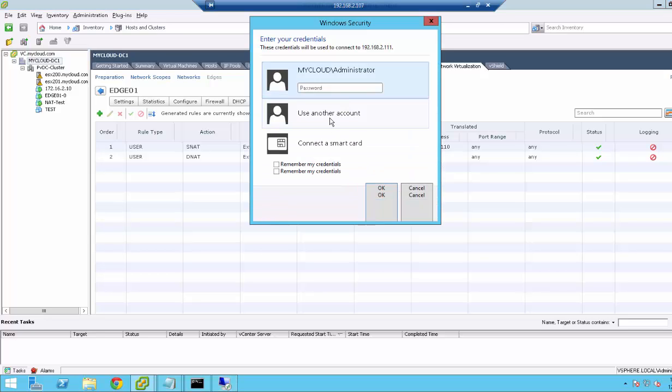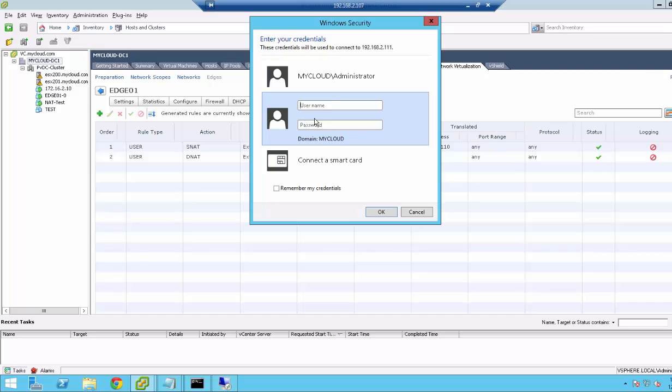Now click on connect. See, other account, just give 10.1.1.10, because I don't remember the host name, so I just give the IP address.